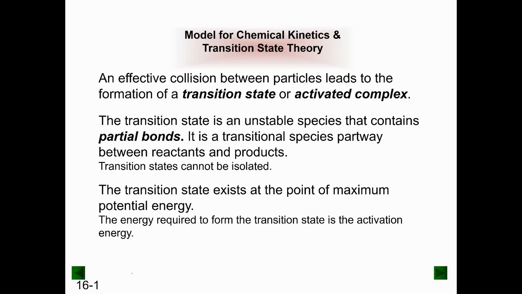That's the kinetic collision model, that molecules are in motion, they collide to make product. To make product, though, they have to have effective collisions. We saw that it's harder for them to make product when the activation energy is very high. It's easier and faster for them to make product when the activation energies are lower.